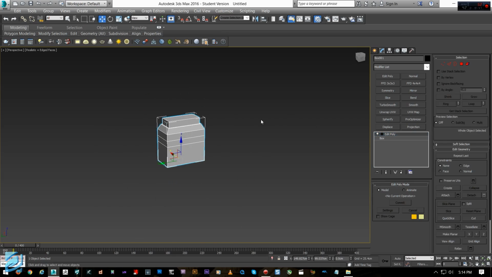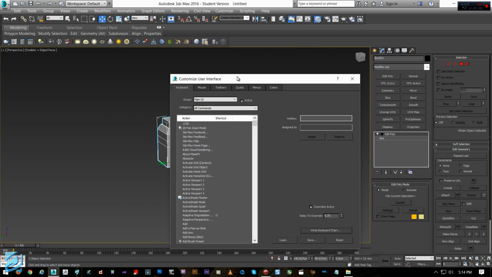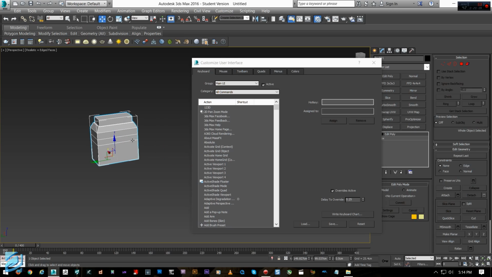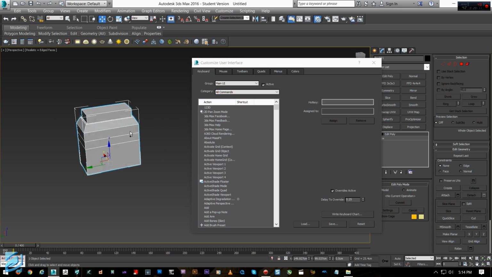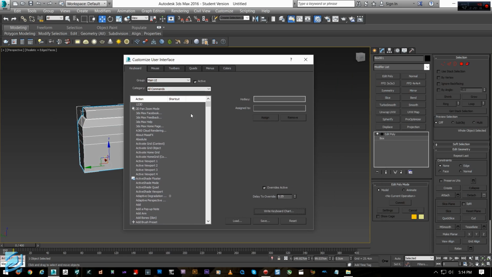Really cool stuff. So hotkeys are very important, and to set that up, again, we go to Customize User Interface. Takes a second to load up, if you have a computer like mine that needs an upgrade. And we'll go through this. And I know in this tutorial there's no real specifics. This beginning tutorial is just kind of a warm up for me, because I'm fresh doing this stuff, and it's just loosening me up and giving you guys an intro on what to do. And as I cover other stuff in the future, I'll reiterate on some of these things.